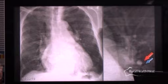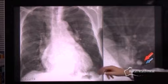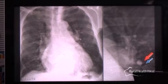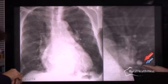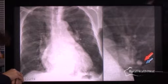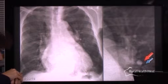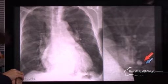Sure. So this is just a series of X-rays looking at patients in congestive cardiac failure. The first thing on the PA film, making sure that it is a PA film and not AP, look at the heart size and see if there's enlargement. Is it greater than 50% of the normal cardiothoracic ratio? And when you look at the vessels, this is the early stages of congestive cardiac failure. You can see there's a vessel accompanying a bronchus, and in this case the vessel is larger than the bronchus, which would suggest that there is a dilatation of the pulmonary veins.